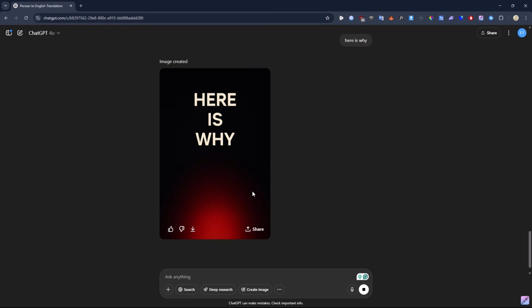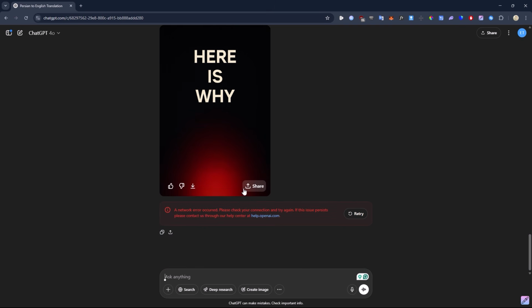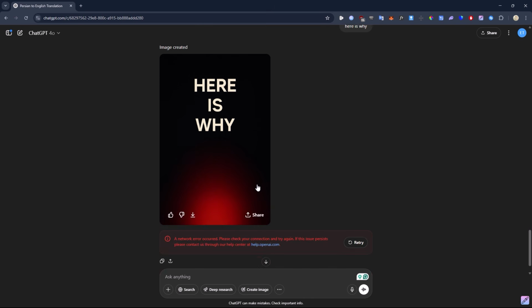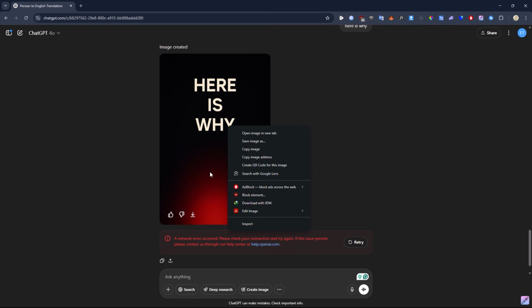So mainly when I don't like anything about the scene, I'm just gonna tell ChatGPT to fix what the problems are. So for example, in these style frames, it's just basically text. So now we need to tell ChatGPT to fix this frame. Well, to do that, first you need to right click on the image and copy the image address.